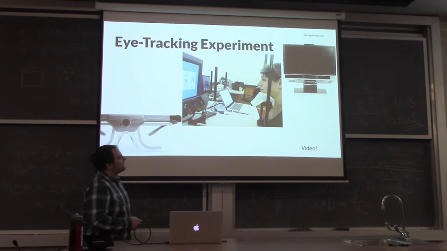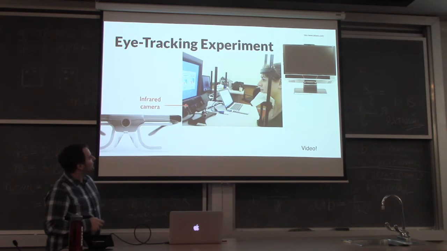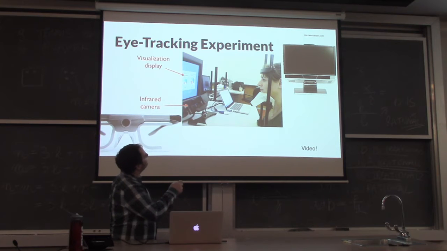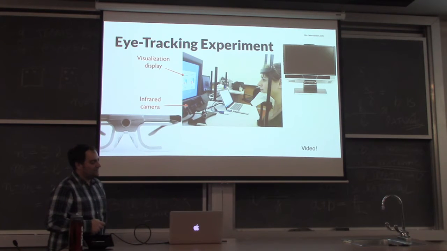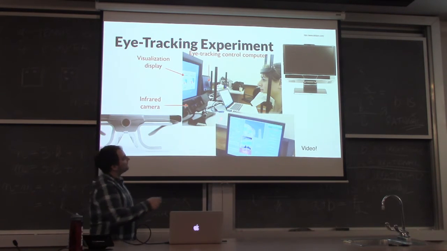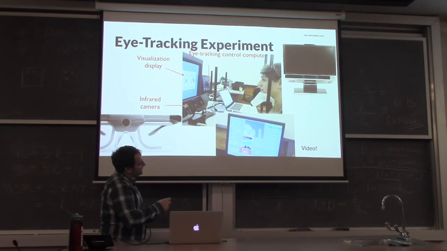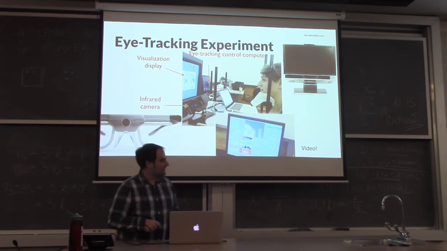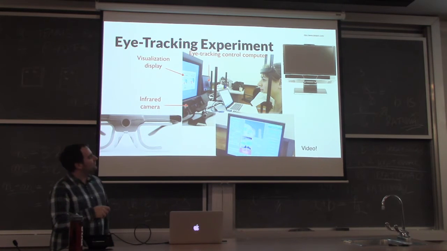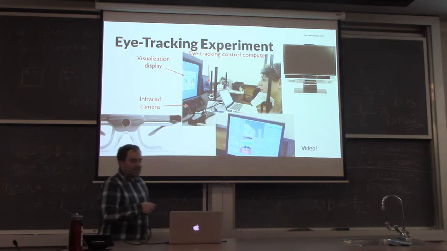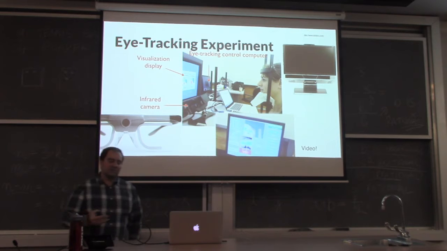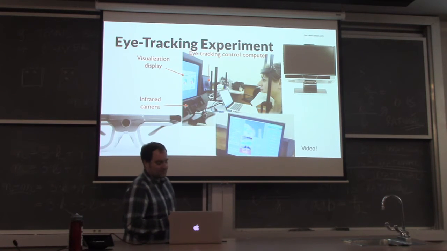The eye tracker, this is the classical setup. What you have is an infrared camera that shines into your eyes. Then you have some stimulus, in this case here is a visualization. And then you have a control computer that exactly records the position of your eye and, by using computer vision, can determine where you looked at which time.